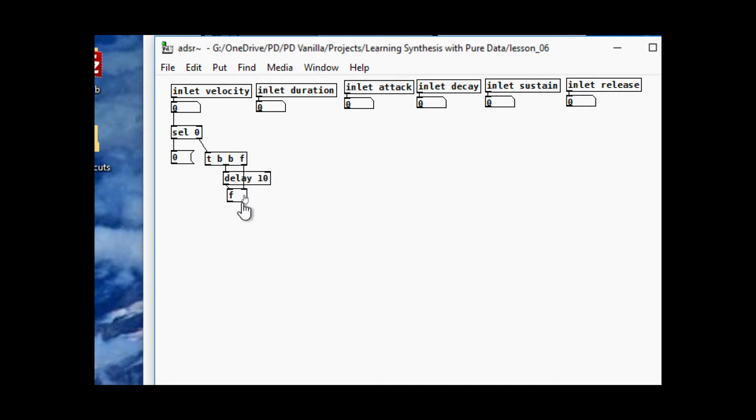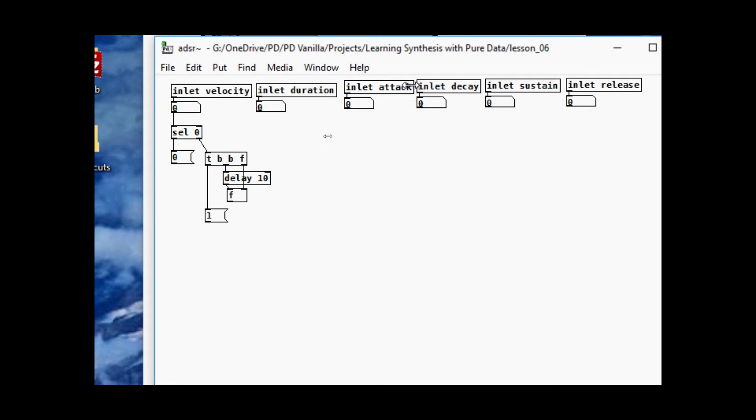Basically, it's saying our number here, our velocity number, is going to be sent after 10 milliseconds. Before it gets sent, though, this needs to do a couple things. I'm going to hook it up to a 1 message. Now, the thing is, I'm going to come back to this. I'm going to set up the other things so that this all will make sense.